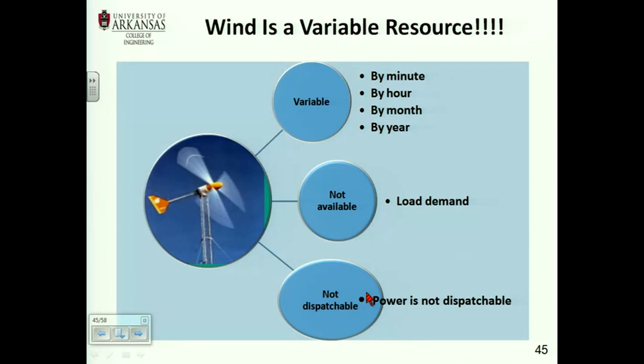Why? Because the economic dispatch software doesn't know. If you have taken power system analysis with Dr. McCann, you are probably aware of it, because he deals with economic dispatch. All those codes don't know how to deal with the wind. Another thing is that legislation in the form of a renewable portfolio standard, RPS, requires that you have to buy wind. You have to buy renewable energy power.